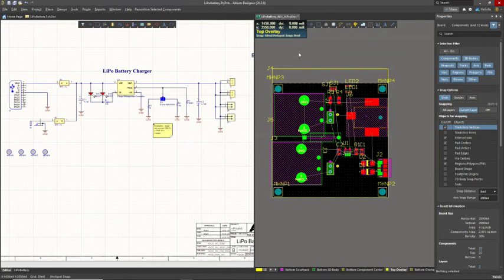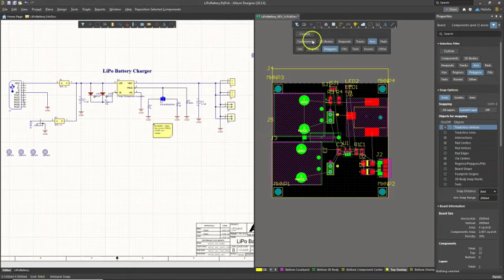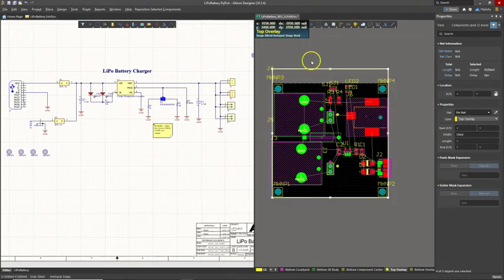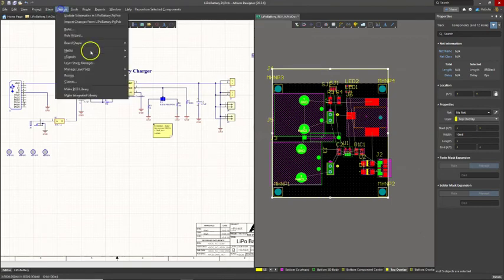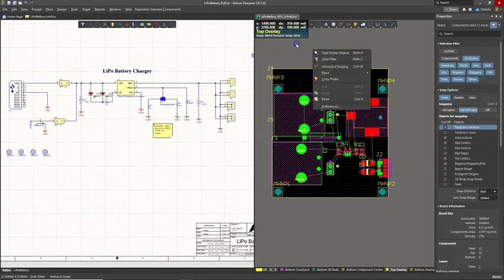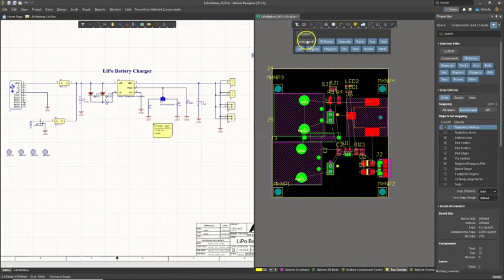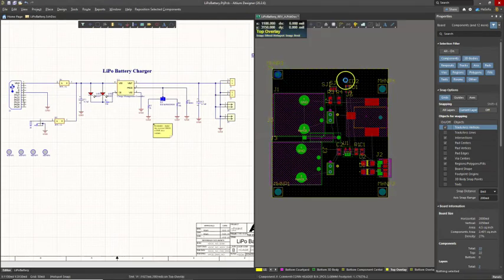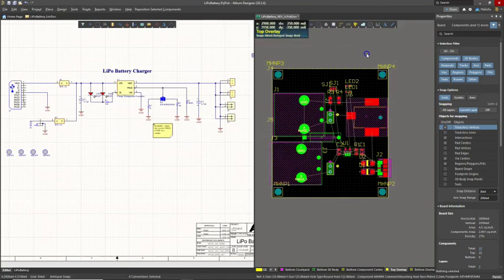I think that's enough space. All right, let's go ahead and change our filters. Okay, then go to Design, Define from Selected Objects. Okay. Clear filter. Let's make sure, Components. Move this up, this mounting hole.